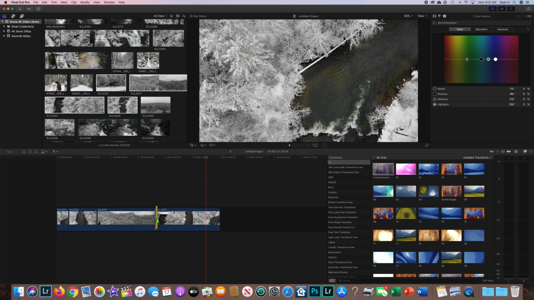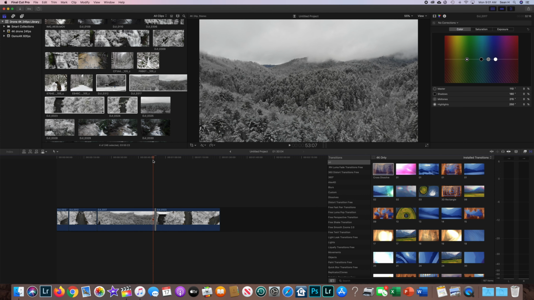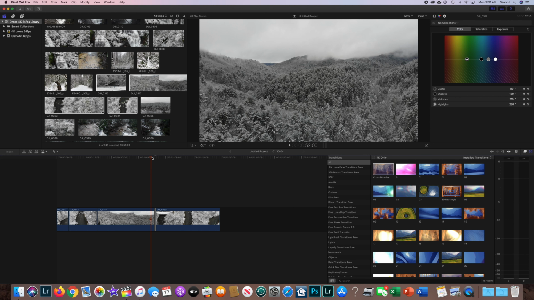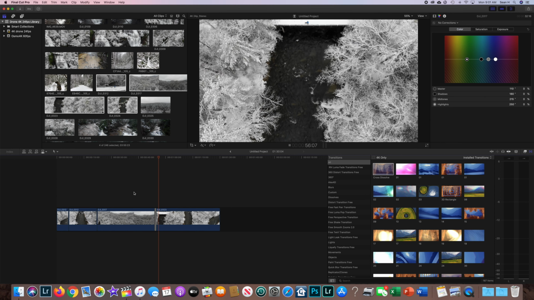I'll show you here. Choose a cross dissolve, drag it in between these clips. Now let's watch how this goes. What you're going to see is that when this clip ends, it will fade out as this clip fades in. It dissolves. It's a very nice, smooth transition. See how pretty that was?